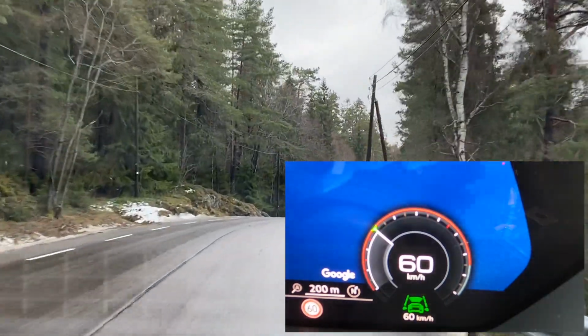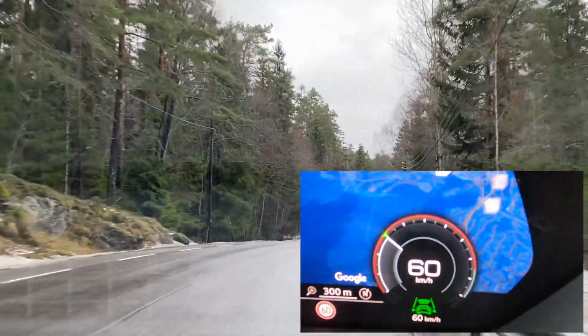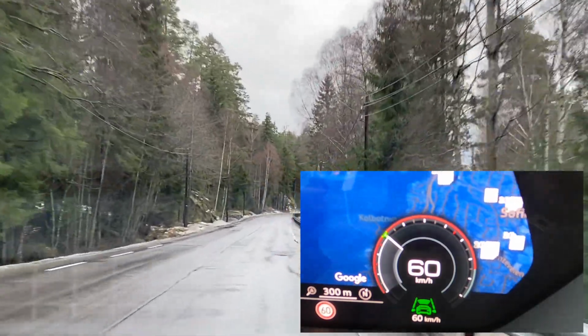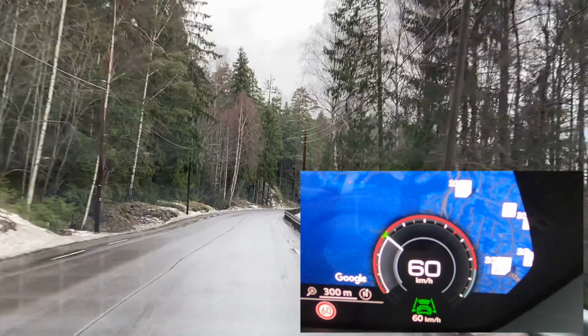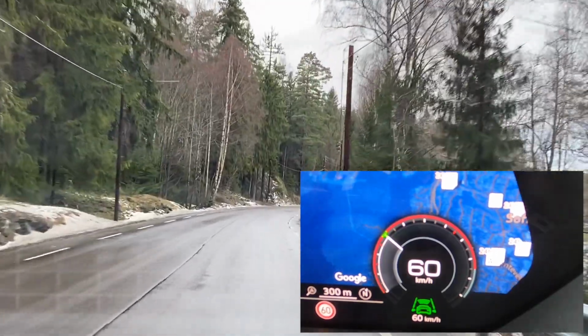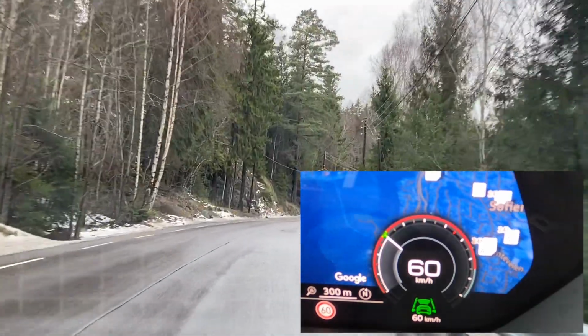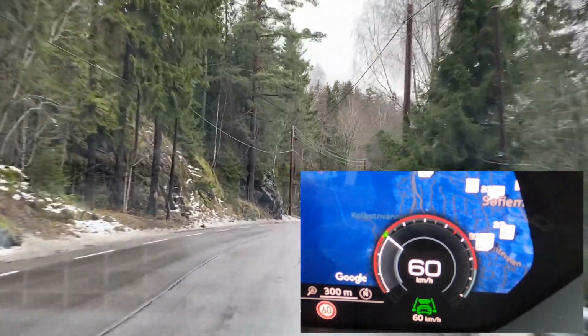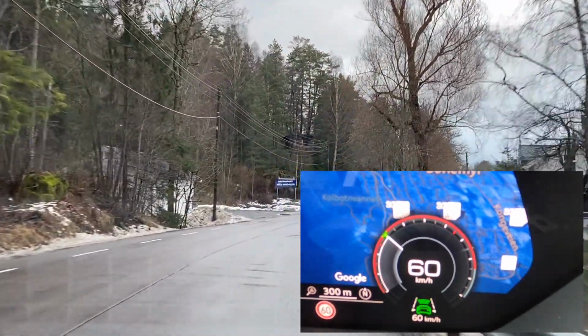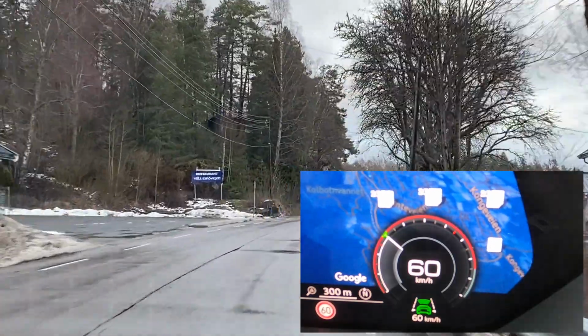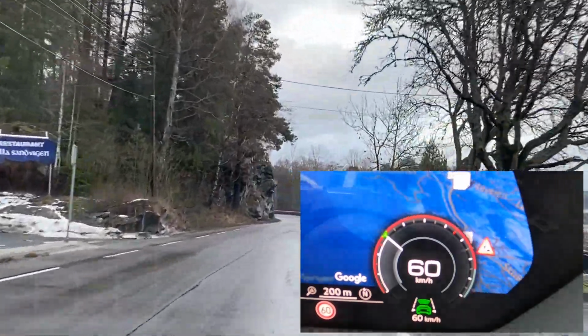Map, yeah. Don't know why that map is blue all over there. Something's happened. But cruise control is on, and it's following the road quite nicely. 60 kilometers an hour. As you can see, there's the red ring and the green dot.